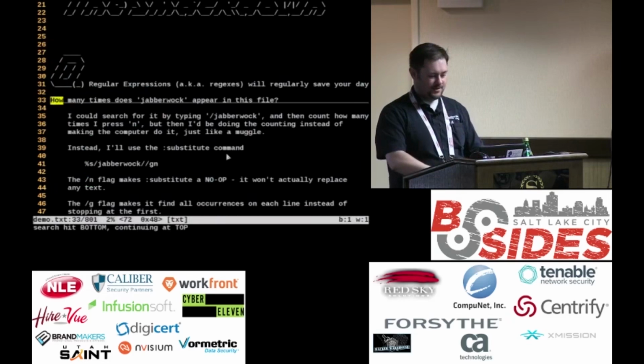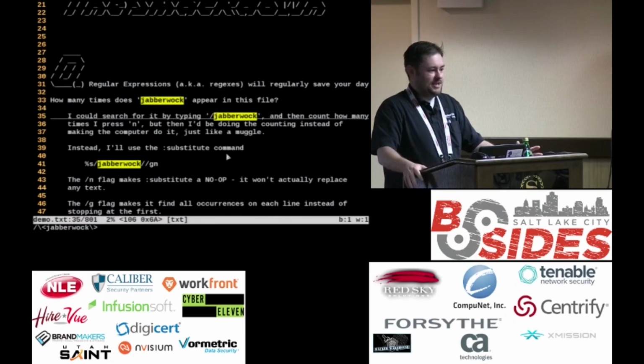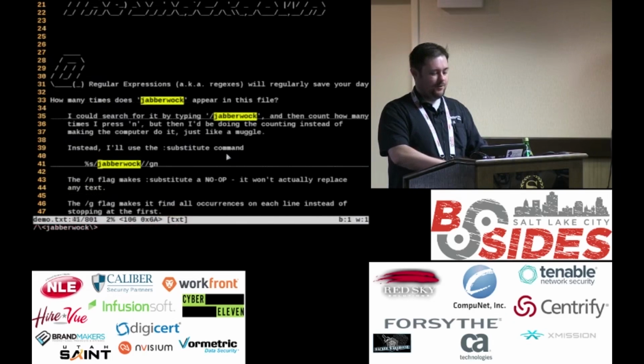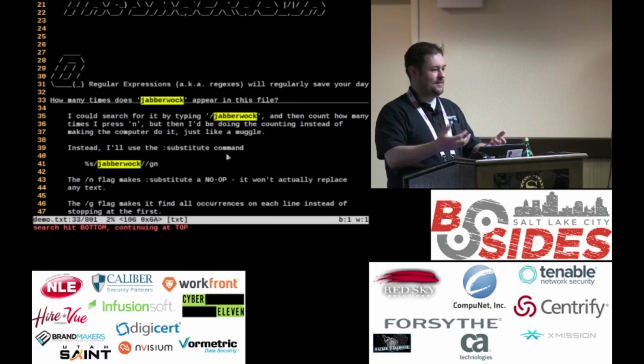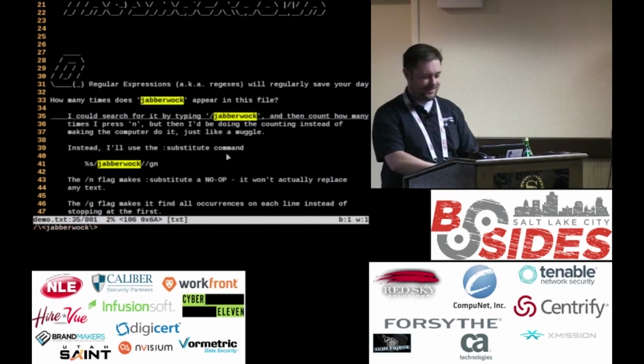So, for instance, in here, I've got the word Jabberwock a few times. And I want to find out how many times I'm saying Jabberwock in this file. So I could just highlight it as a regular expression, do a search, so it highlights it and visualizes it for me. Then I can hit N, the Vim command, to go through all of them. And I can just wait till I bottom out, and then I could be counting. Wait a minute, I'm on a computer. These are really good at counting. I'll just have the computer do the counting, right?